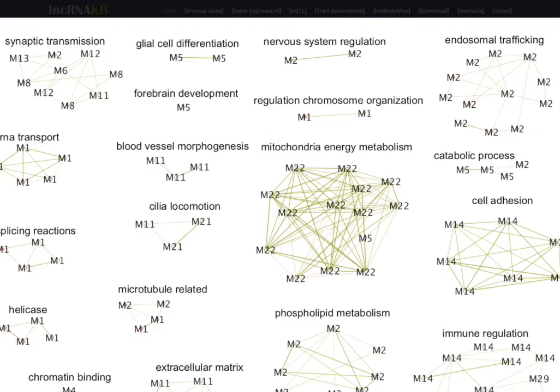So here you can see the involvement of specific modules in synaptic transmission or RNA splicing reactions or forebrain development. So these are all relevant to the brain tissue, and we just wanted to give an overview of the WGCNA results using this network enrichment map.